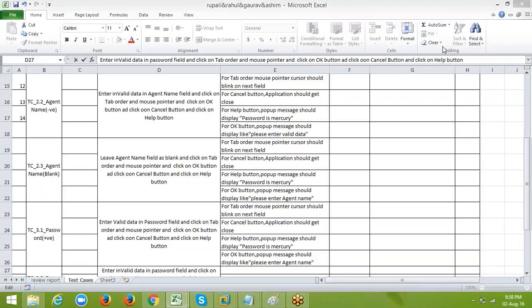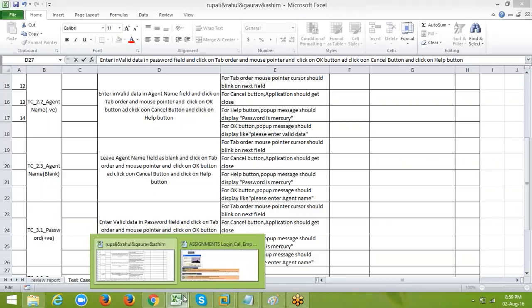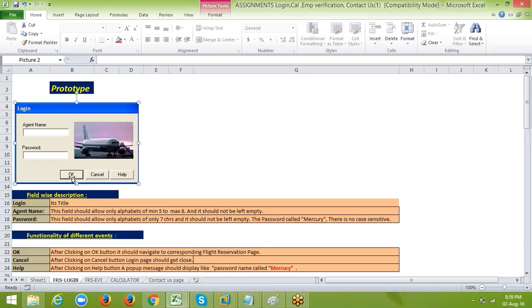Our condition is that we are entering invalid data in the password field and clicking on the OK button. It asks me to please enter agent name only, and it doesn't ask about password because we have not entered anything in the agent name. If we enter valid data in agent name, then only it asks me to please enter password.